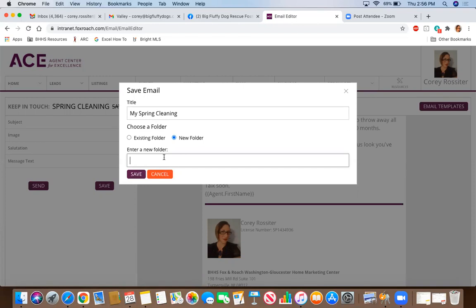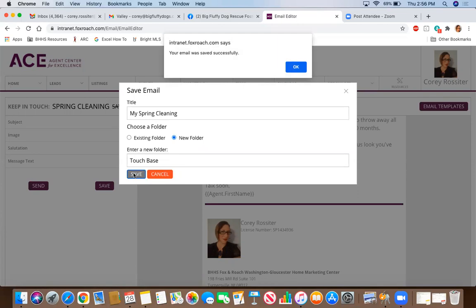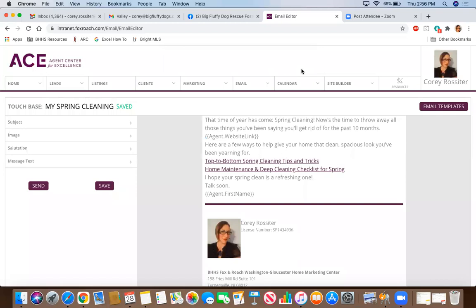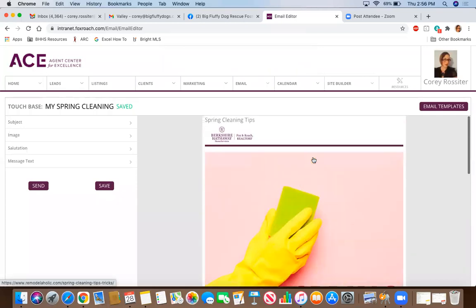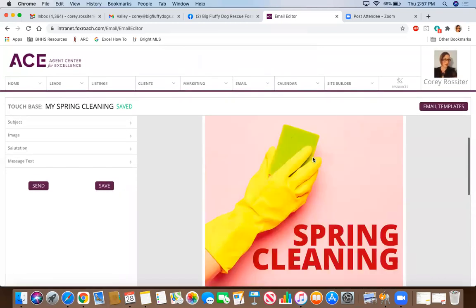So this would be considered, let's say, a touch base, right? Just an extra thing you're sending out to keep in contact with your clients. So I'm going to create a new folder called touch base, and then I'm going to save it. Little window pops up, says it did it. Okay, great. And that's it. You're done. You've edited that one.